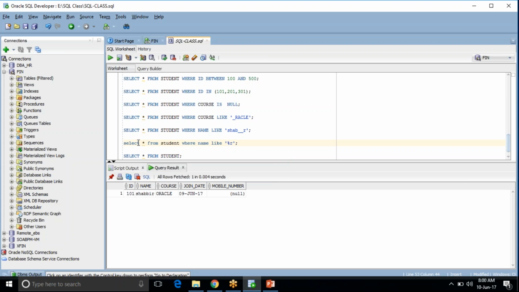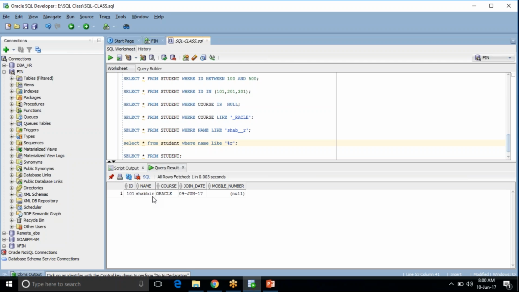So what are we going to do here? We need to fetch the details which end with R. You are not sure how many records end with R or what the beginning letters are. You just want the records that end with R. So let us see how many records we have. We have only one that ends with R here.